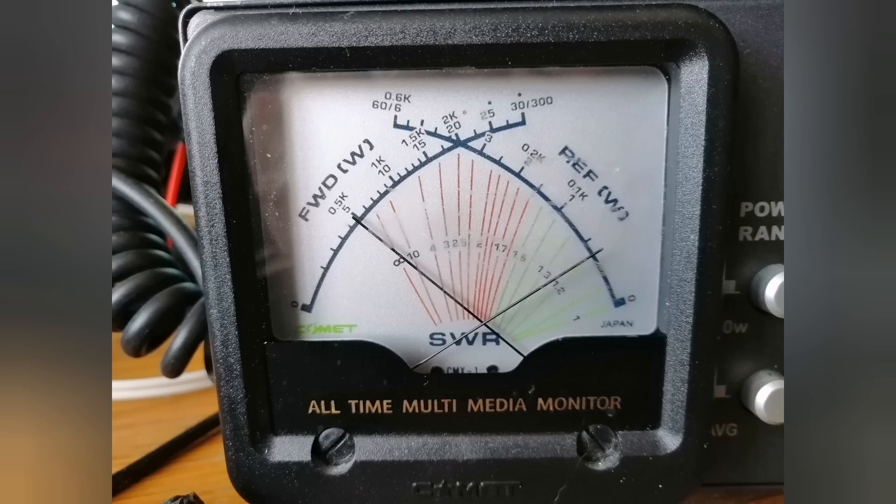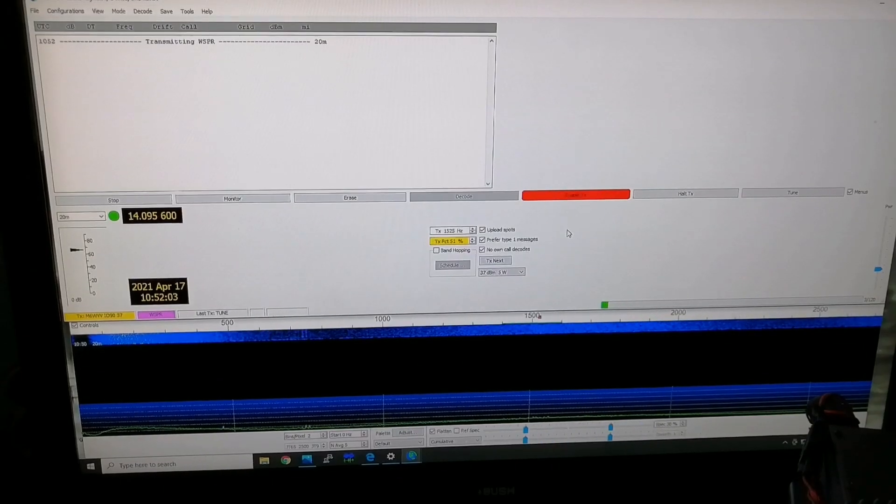I've just got a couple of ladders — one on the ground and one propped up against my fibreglass pole. It could be up against the garage and no one's going to say anything. You can use this especially for digital modes — FT8 and WSPR — this could be your ideal solution. With no tuning whatsoever you can see here on the cross needle display approximately 1.6 to 1.7 SWR, so you can use it straight out of the box. We've now got WSJT-X running connected up to the ladders, running 5 watts and transmitting on 14.095.6 MHz. It's in the two minute transmit mode — we'll let it go through a couple of transmits and then see whether this thing actually works or if it's just resonant and acting as a big dummy load.